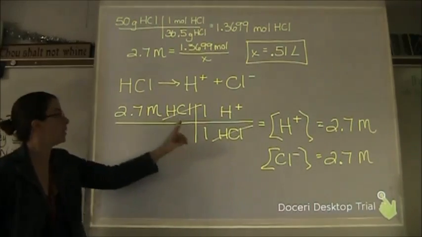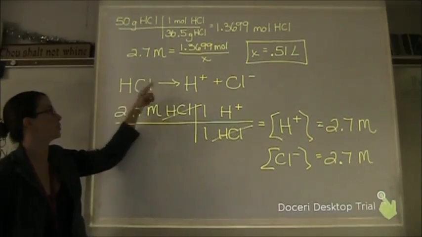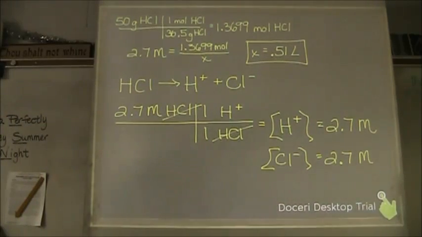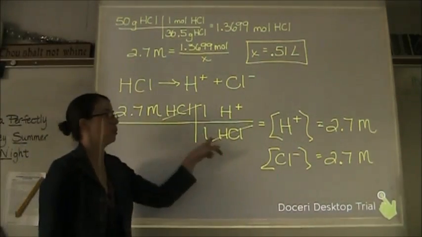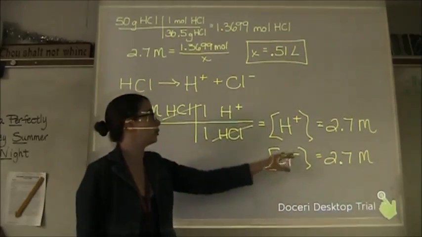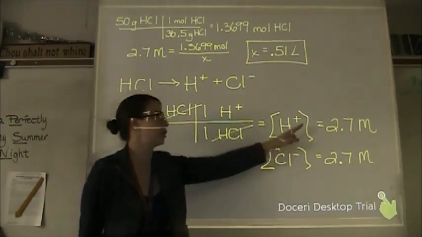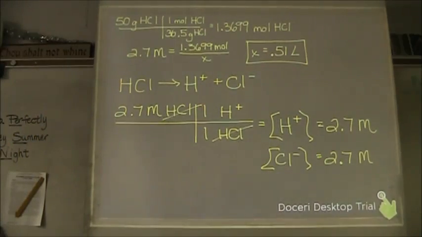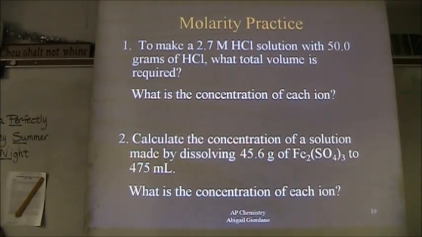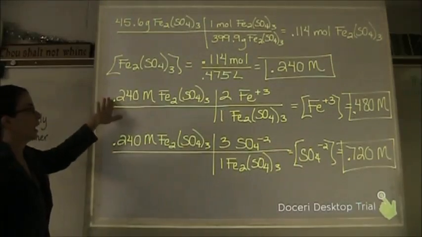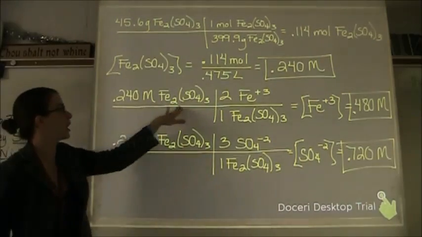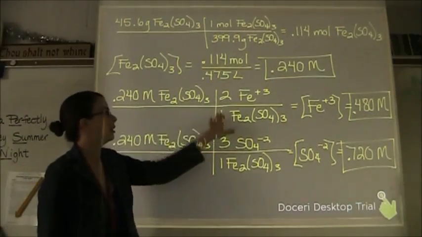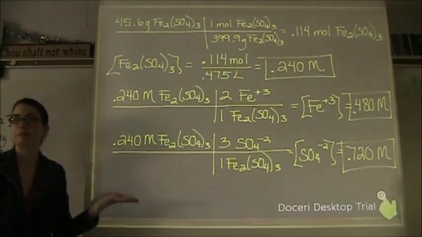Yeah, the equation. These are the coefficients, or let me say it another way, the molar ratio. And you can do that with molarity. So the ions, because they're all in a 1-to-1 ratio, both of them have the same molarity as the compound as a whole. And again, once I had the molarity for the whole compound, and I'm trying to get down to the individual ions, I just use the molar ratio.